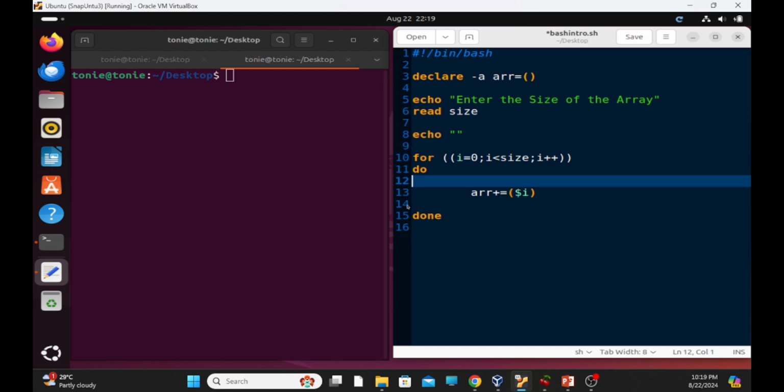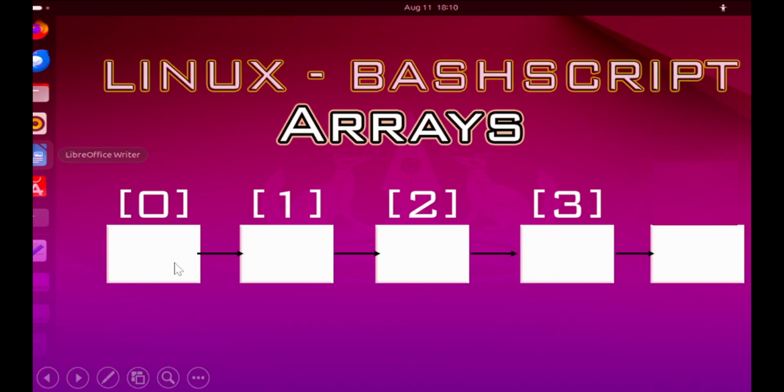So to get back to the example we had before, when I append, the first time I will add at index 0 the value 60, let's say, in this presentation. Then when I run array plus equal I again, of course I is different, I is the value of the index, but when you run it again, you will be adding another value to the next index. Of course, in the case of I, it won't be 125.